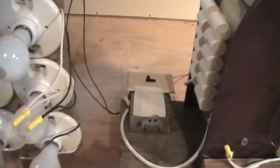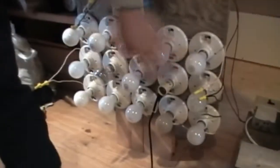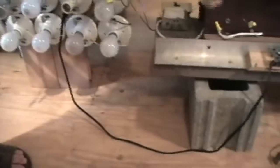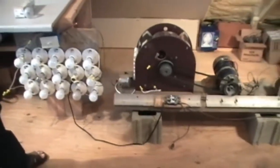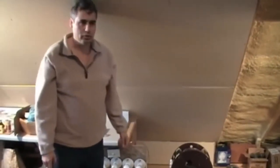There's more electronics in this blue box back here. That's where the switch is on top of that blue box, but there's other stuff inside of it. And also there's electronics in this blue box, and again the switch is on top of the blue box. And then here's the load. The load is a bunch of light bulbs that you'll get to see lit up. The cord is set up where we start it with regular power with this yellow cord here, and then we can unplug it once it's working and quickly turn it back to run itself, and then light up the bulbs one at a time. This particular device, you have to take it up slowly and take it down slowly because of the way it's built. But they can be built to produce power immediately, large surges and so on. We originally had this one putting out 40 kW at one time, but today we'll demonstrate it at about 2 kW, or 2.1, 2.2, somewhere in that range.